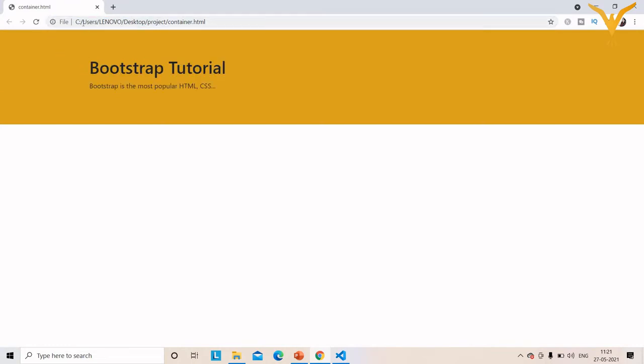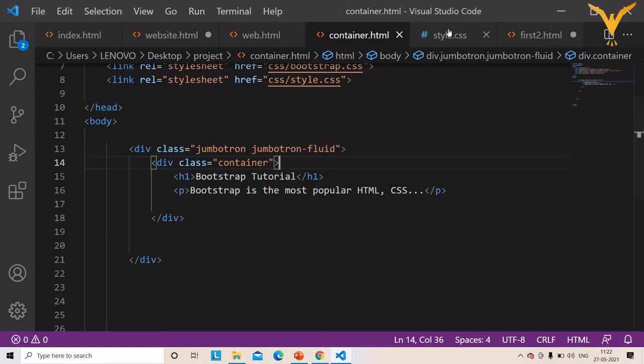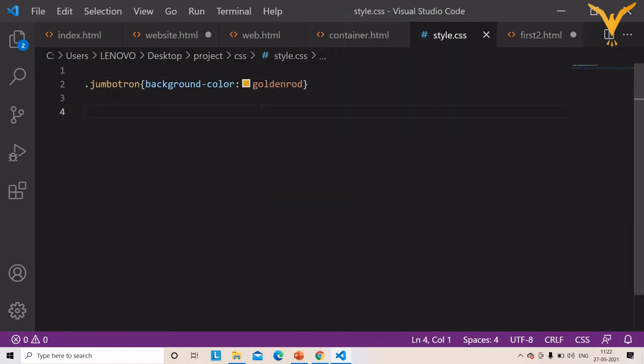As you know, for container we have two classes: one is the container class and one is the container fluid class. The container fluid class will take the full width, right? Let's add some style sheets so that you will get to know where exactly our container class is starting.